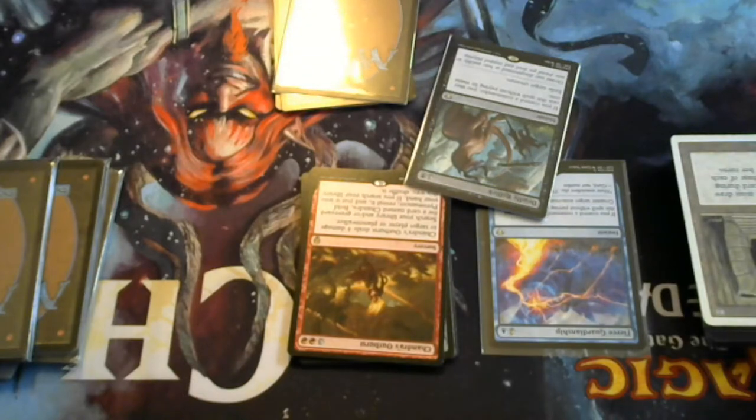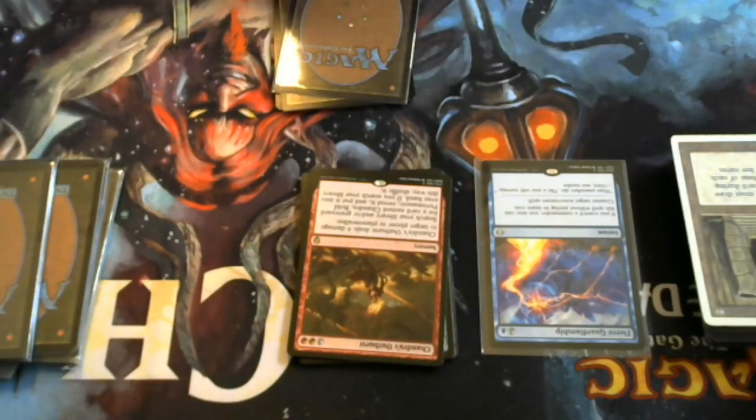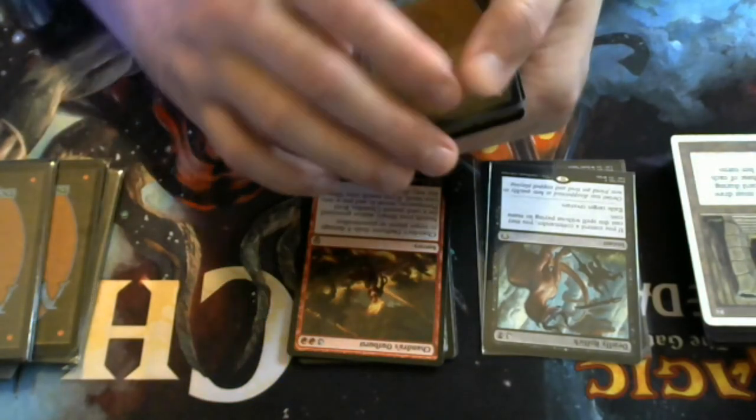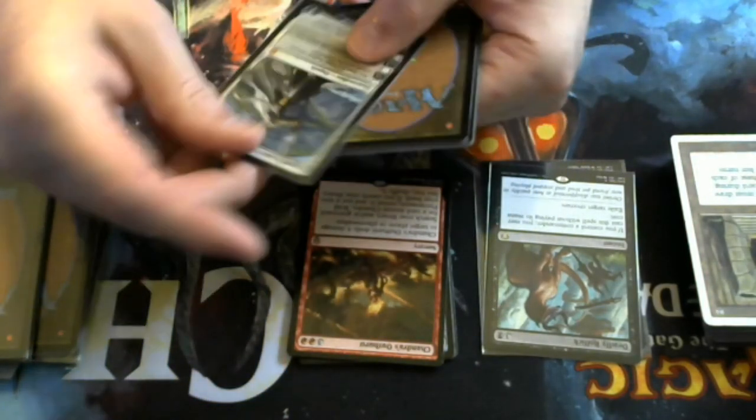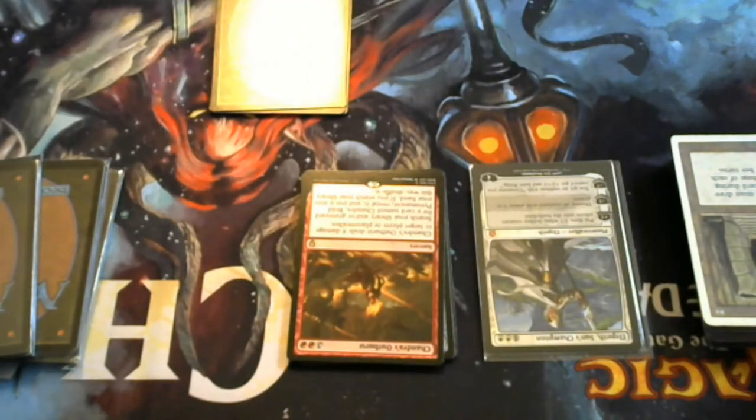$10. We shall take it. So that puts us at 42. I'm just going to keep it in the tight sleeve for right now. 42. And we also have an Elspeth Suns Champion. Oh, that has to be like a 10 buck, I think, isn't it? At least. It is. Yeah, 9 bucks.